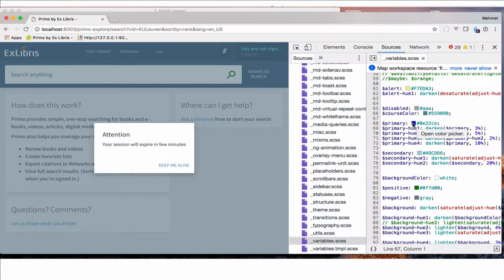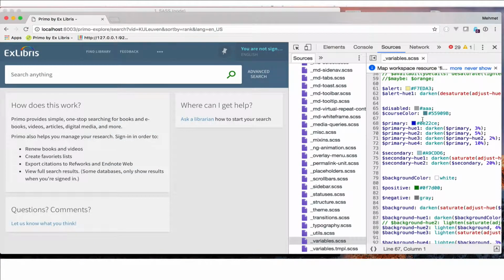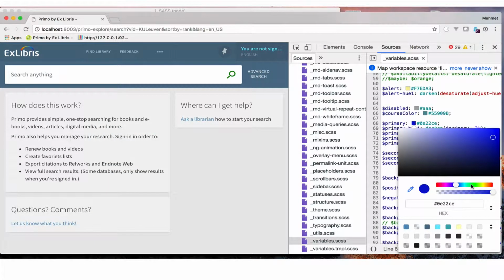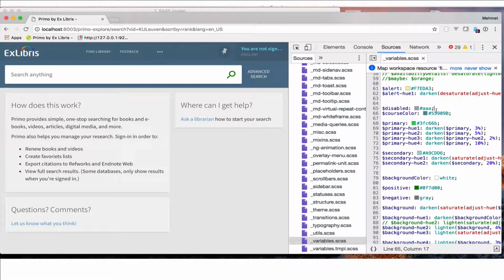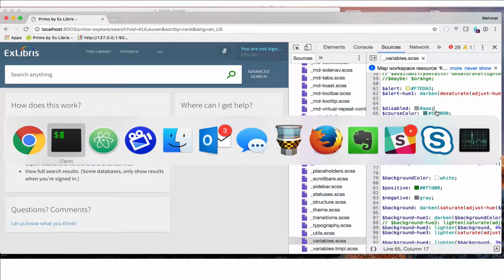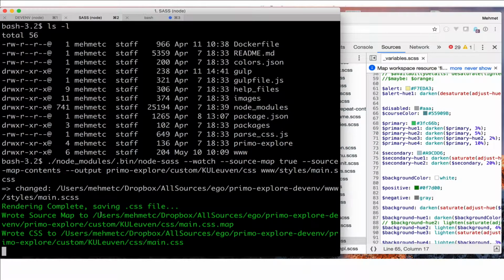When I change the color, do some lovely green and save it, this one will detect that something is changed and will write a main CSS file into our CSS directory.